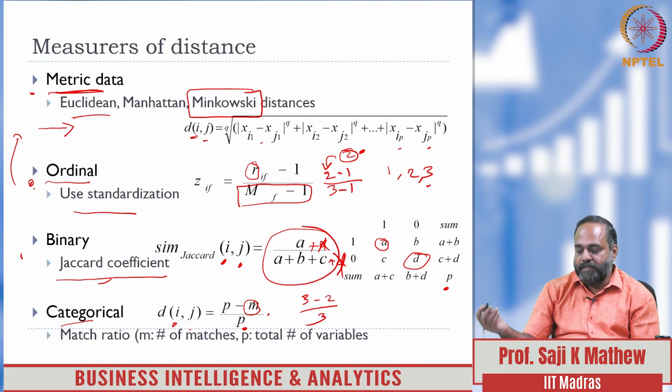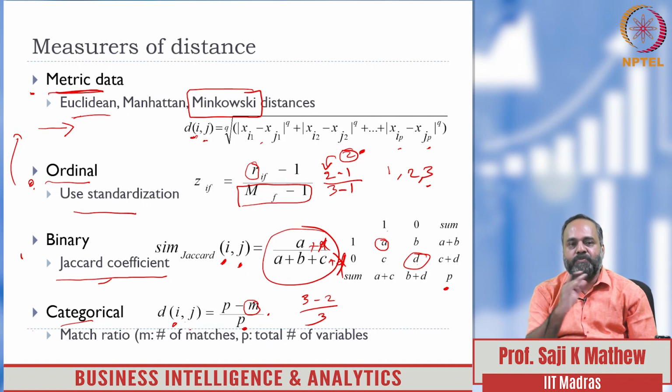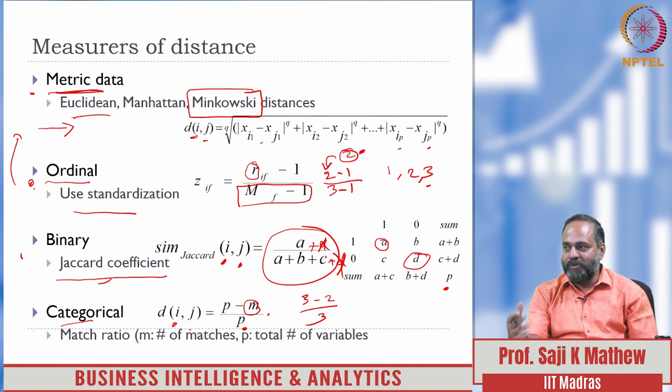So that is the way a composite measure of distance is used in calculating distance between objects, because we are all going to use data sets which consist of multiple data types, and therefore we need to be aware how a measure of distance works for objects with multiple data types. This is an overview, okay. This is covered in one chapter in your textbook, so I am trying to give you an overview.